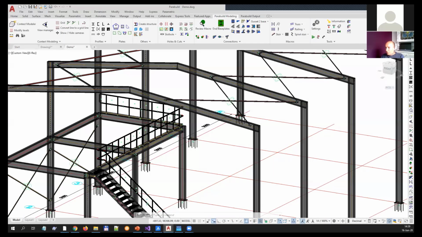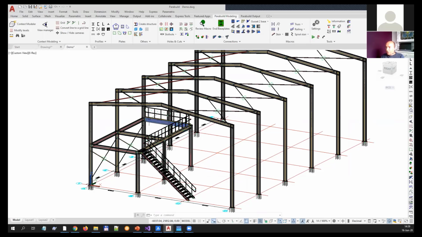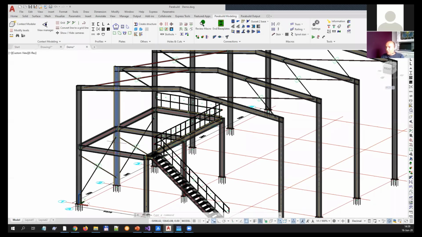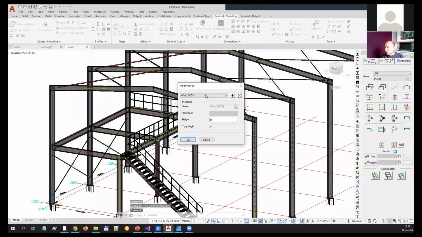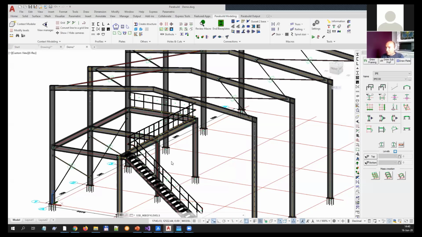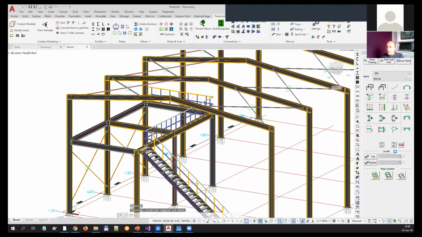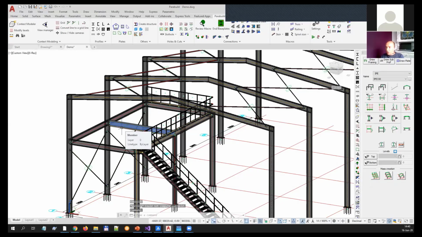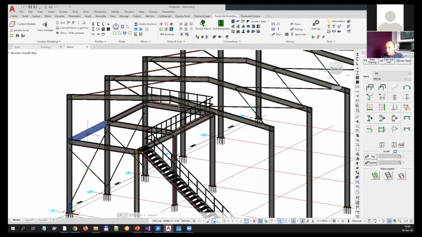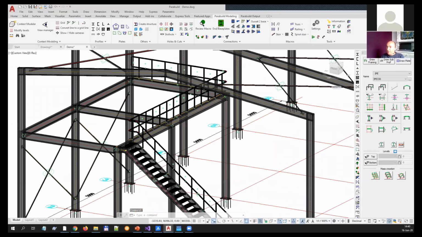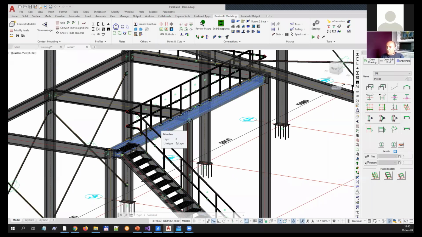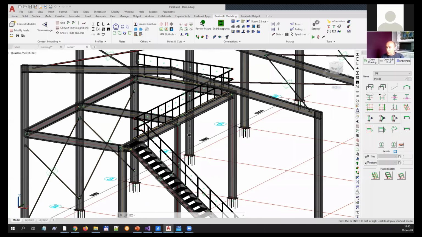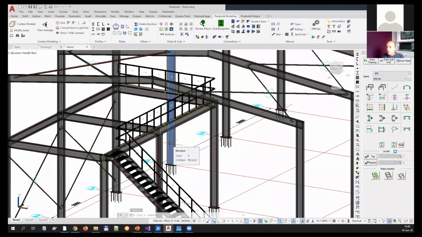Now that I've drawn some things on top of these beams, I'd like to change the level of these beams. So let me open up the context modeler and then go to the levels. Level 1 was 4 meters, and let me change it to 5. What happens is these beams were fixed to level 1, so they move upwards, and as a result, the bracings will follow because I've selected that beam for the bracings. And then of course the railing and the stair will follow as well because I have been selecting those edges of these profiles, and thanks to that we can keep these parts connected to each other.